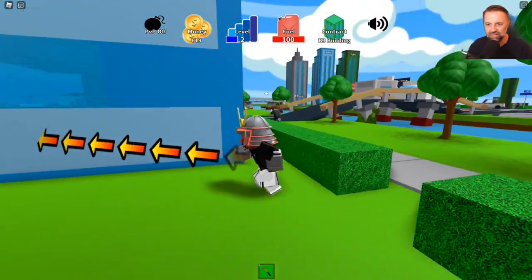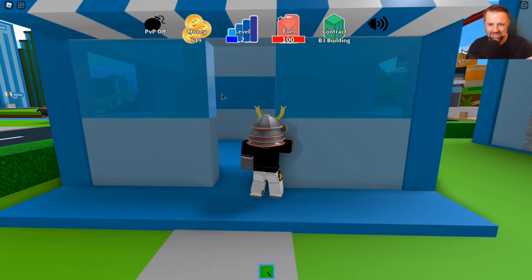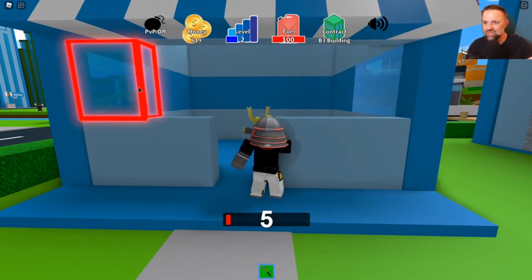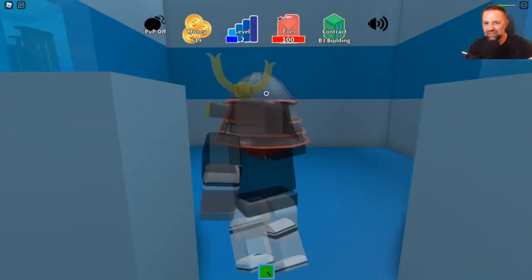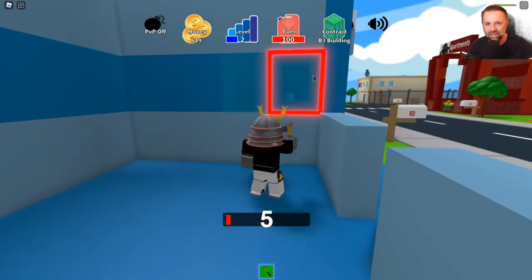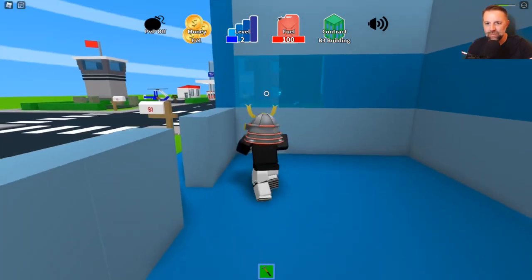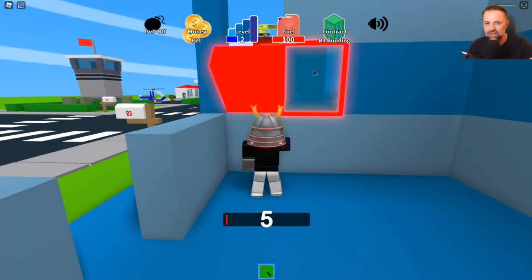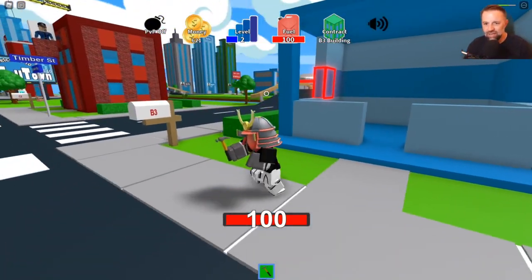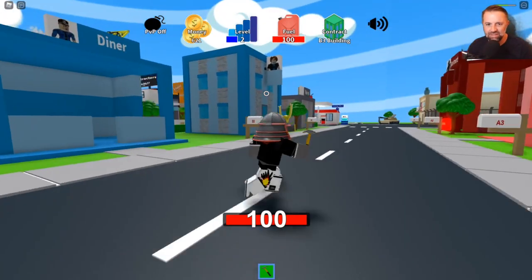So this must be building 3 here. It is. But I still got this hammer. The hammer's not very good. The hammer's not good. Like, I don't know what to tell you. I gotta get closer. There we go. The glass is easy to break. Things fall down. That's cool. It's got arrows above it.